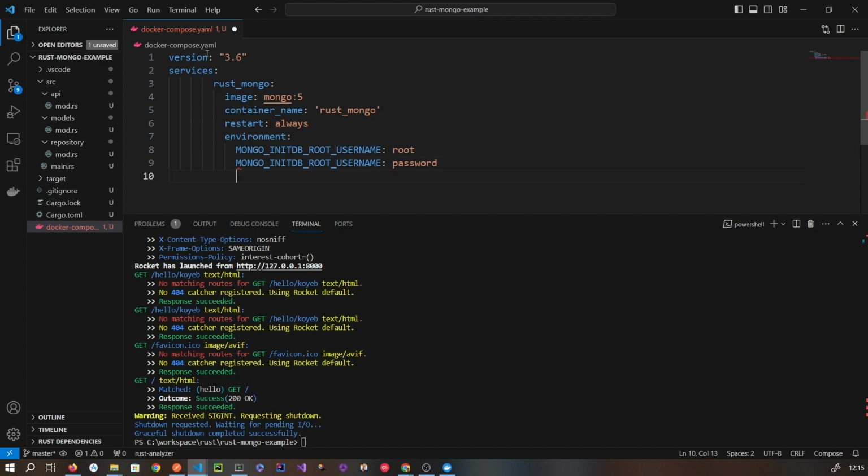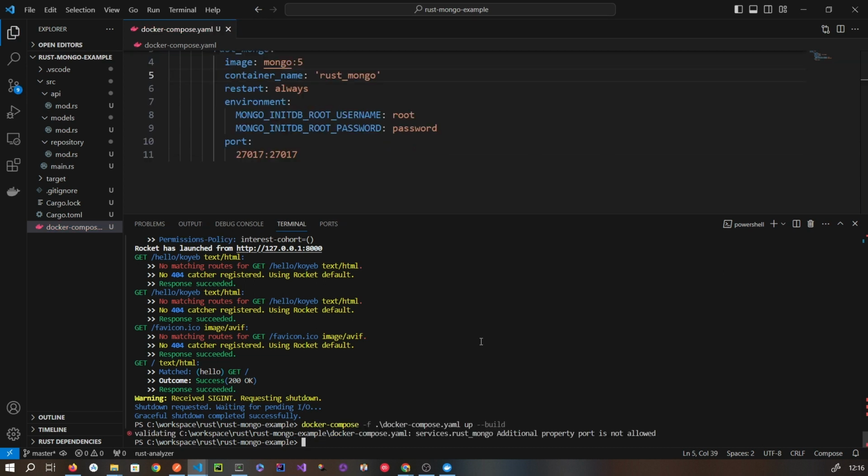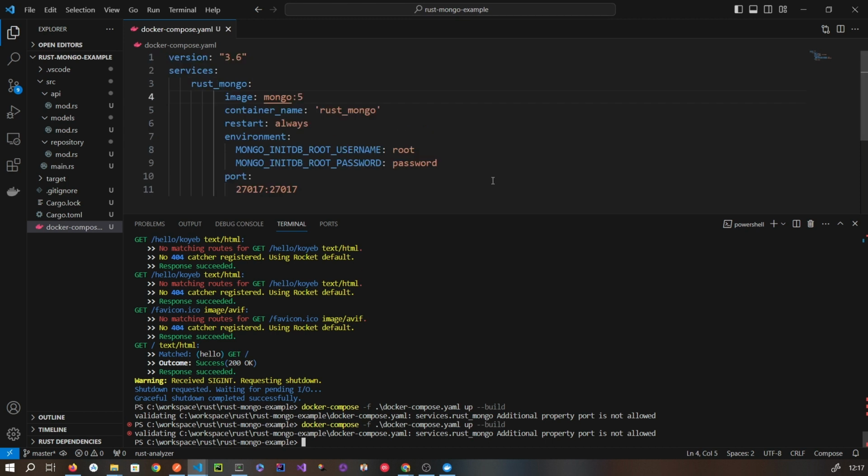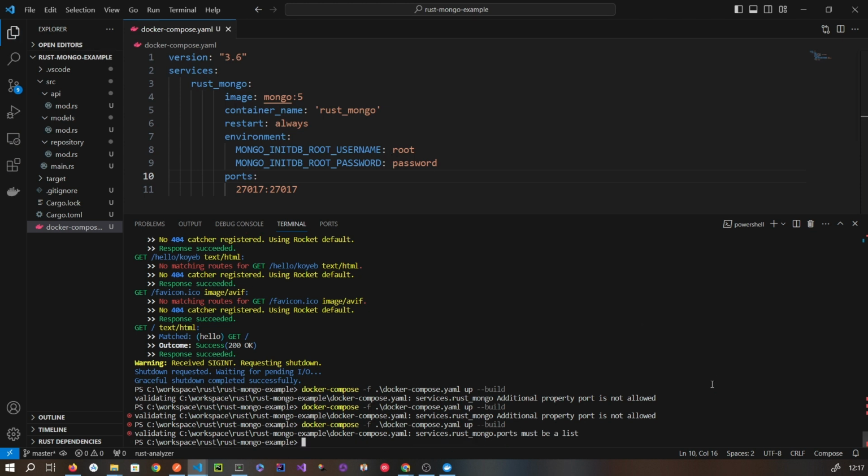And then we have to specify the port for external. So yeah, by default Mongo uses port 27017, and we are going to use services.rust Mongo additional property port is not allowed. Okay, it's ports. Sorry, my bad. It's a list. Okay, it's a list.